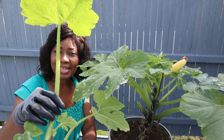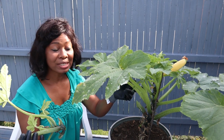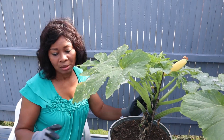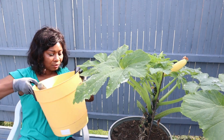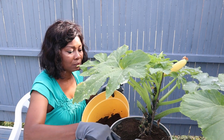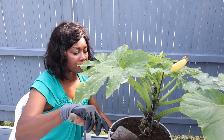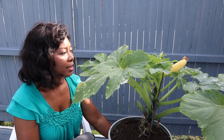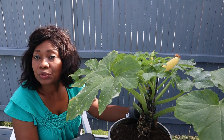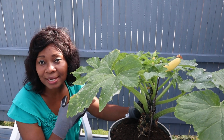So this is how much that is in there. There's no need for this to be there at all. So now I've taken it off, and the plant is going to concentrate on this main branch and then develop that fruit. So I want to put this away. Yeah, so the roots are covered, and I think the leaves are still okay. And the roots are covered, so that will be it for now. All that it needs right now is just to water it, and then it will be all set.